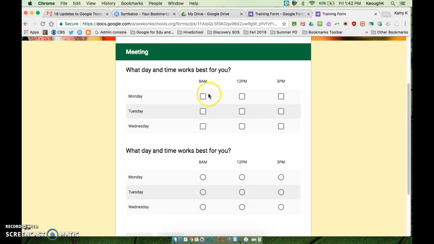And this is a checkbox grid, and I can check off multiple items in each row, whereas in a multiple choice grid, you can only check off one. All right, so that's the big difference. If you're making a quiz for students and they have to choose one, then this is the way to go, and that would be the multiple choice grid. If you're looking for multiple answers or options, then you're going to choose the checkbox grid. And I think that's a really great feature this year.